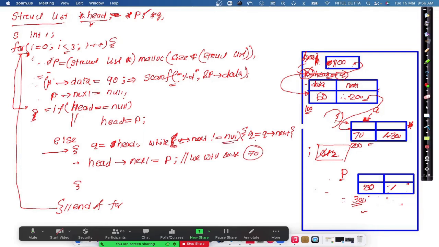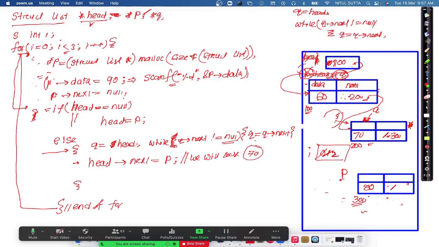So what will happen here? First of all, I will write q is equal to head. Q will point here to the beginning of the list. Q is pointing to 100. I will write while q next not equals to null, then here I will write q equals to q next.